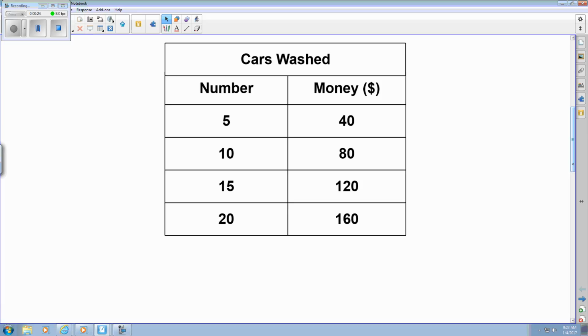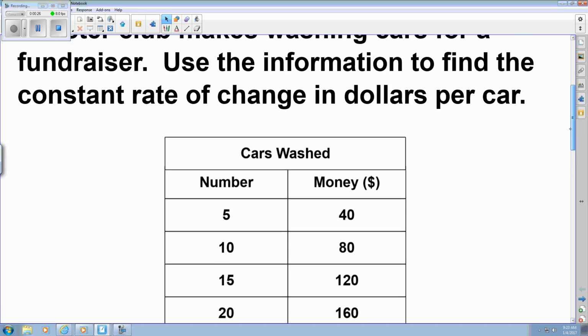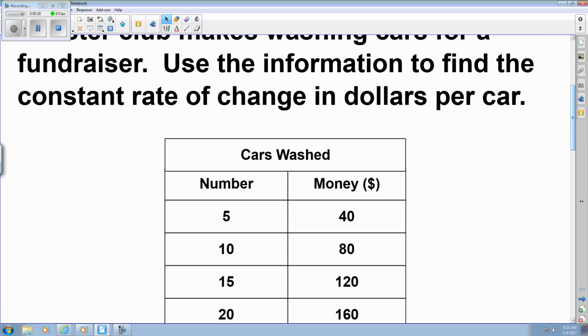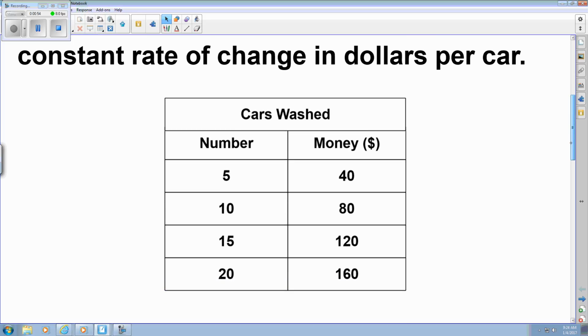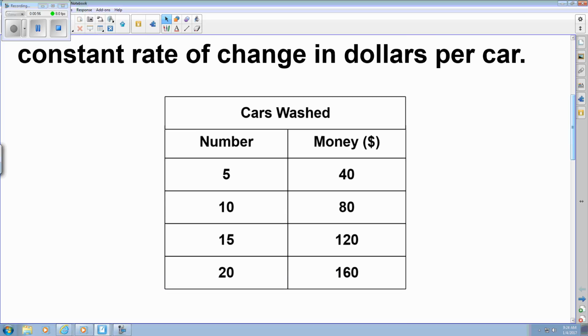So what you're going to do is look at the example in each of these, and if they say dollars per car, you're going to look at the table and make sure the division is set up that way. If it's dollars, you put dollars on top, and car on the bottom, and per means division. You set it up that way even if it's in reverse in the table.